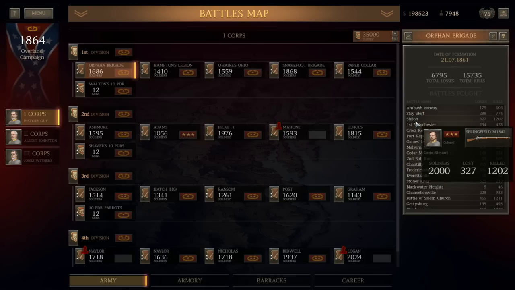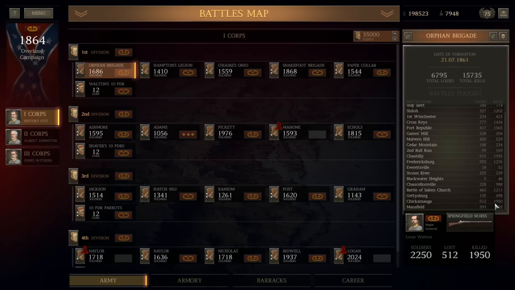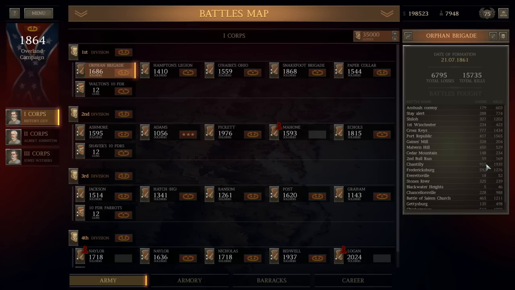These guys had Springfield 1842s for a while. They're currently using Springfield 1855s. So Chickamauga was a great, great day for the Orphan Brigade, which was a battle that the historic Orphan Brigade actually fought in. They had 512 losses, but 1,950 kills. Salem Church was a really good day for them as well. Chantilly, they were heavily involved.